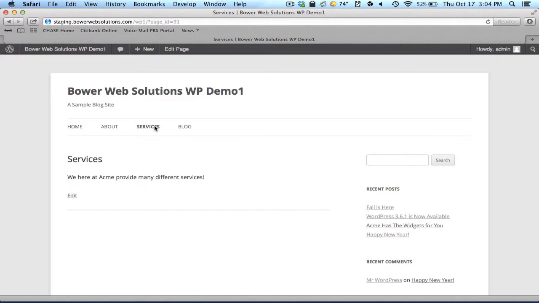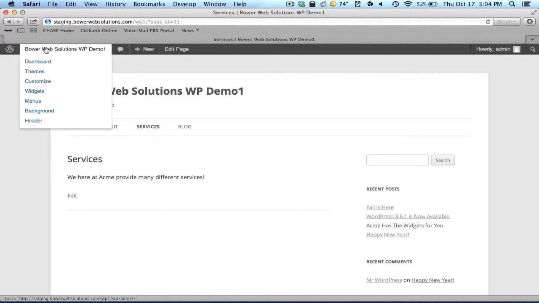All right, now let's say instead you wanted maybe just to have a Home link and an About link, and you wanted the other links of Services and Blog to be a submenu or drop down menu from About. How do we do that? Same thing through Menus. So I can either go back to the dashboard, Appearance and Menus, or I can go right to Menus right from here.